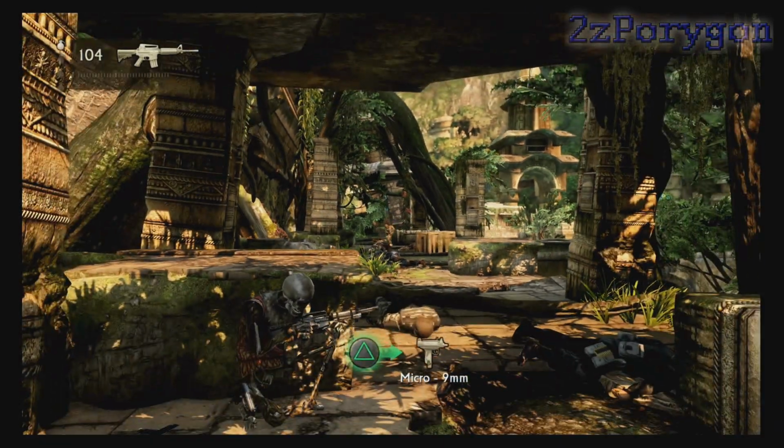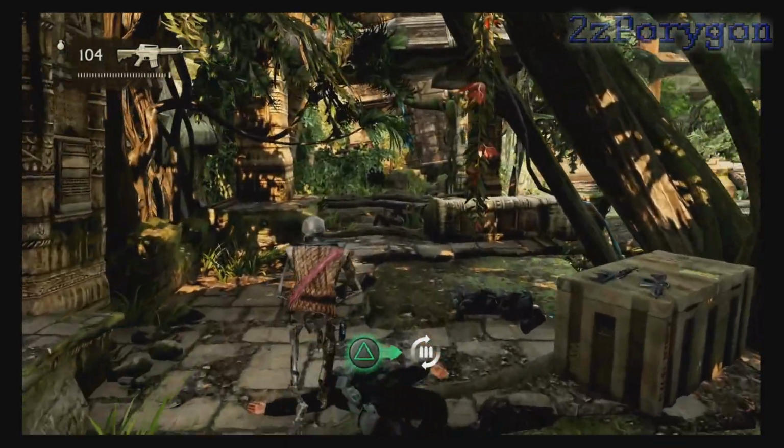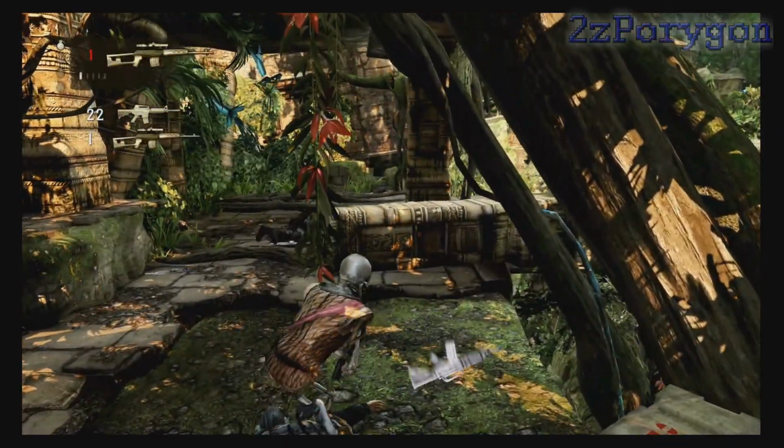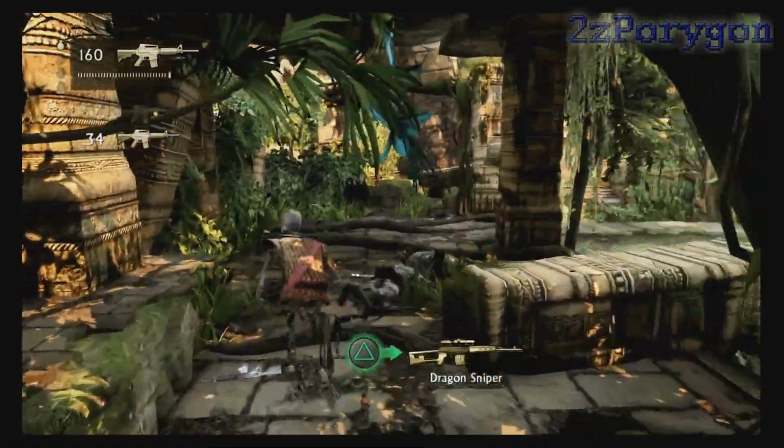Keep going. Okay, we're gonna move. Come on. You can do it. You gotta keep up with us, Elena. Stay with us. Nate really can't bear to lose you.